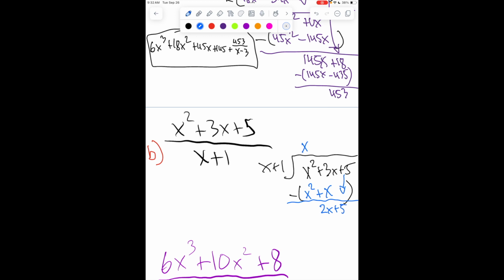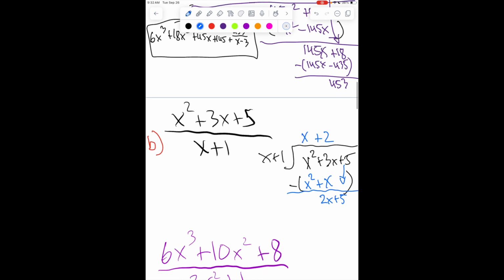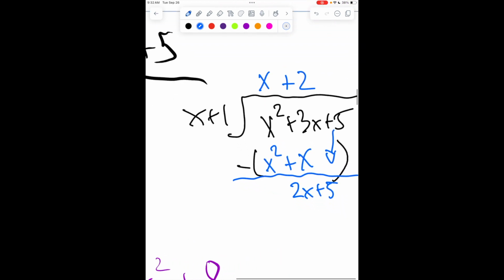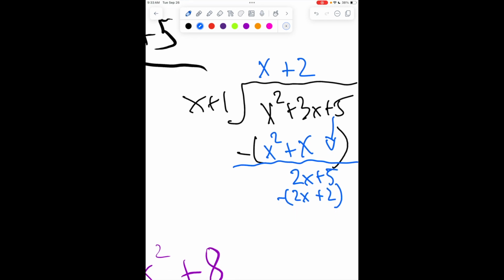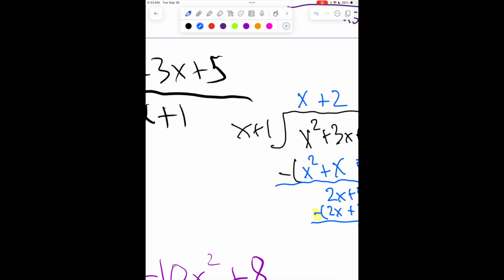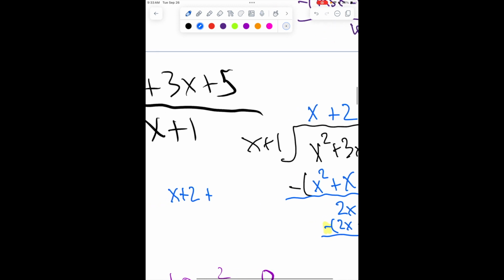Now I say, what can I multiply this by? Well, it's going to be 2. So again, as I'm looking, this is going to give me negative 2x and minus or plus 2. But then that negative is distributed right here. So this is really like subtracting 2. So I'm left with positive 3. And again, to write my answer using my remainder, I'm going to take my answer of x plus 2, and I'm going to add my remainder as a fraction over what I divided. So this would be my final answer.